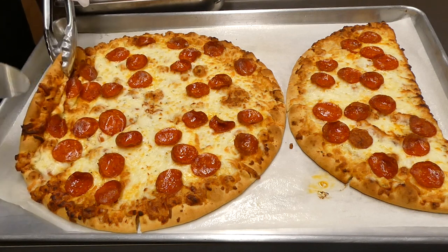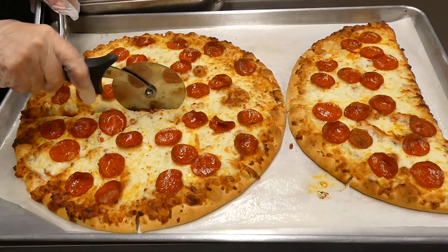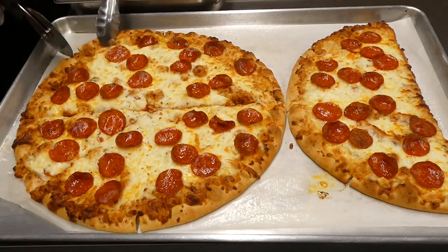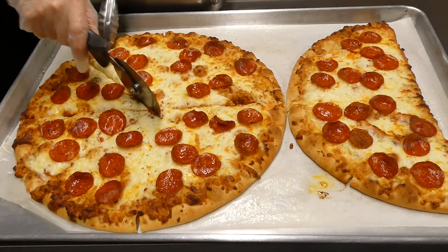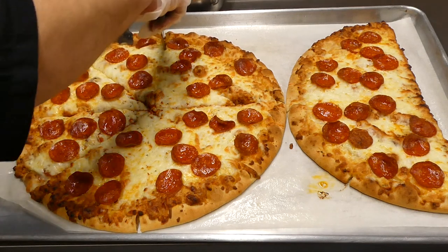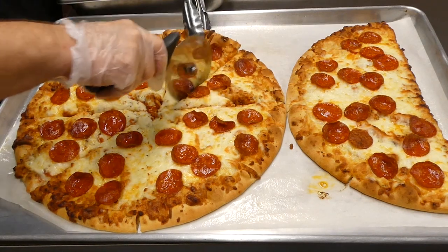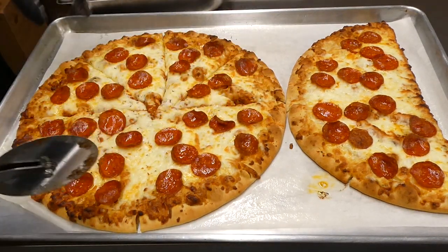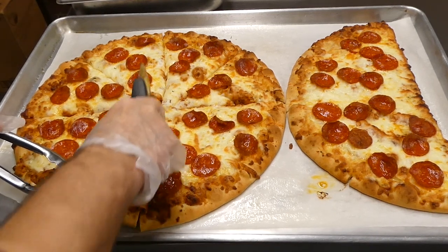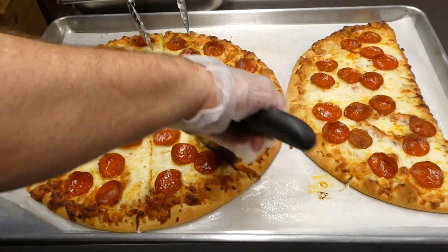And then to finish this cut, I'll use the pizza cutter or the pizza wheel. And then I'll go all the way through to the other side. And then the next slice. I'm gonna use the tong to lift up the edge so you can kind of tell where the perforation is. And once you get an eye for it, after the first couple of pizzas, you might be able to see it better. And you'll probably whisk through it a lot faster than I can. So just trying to show you different techniques and ideas for this.